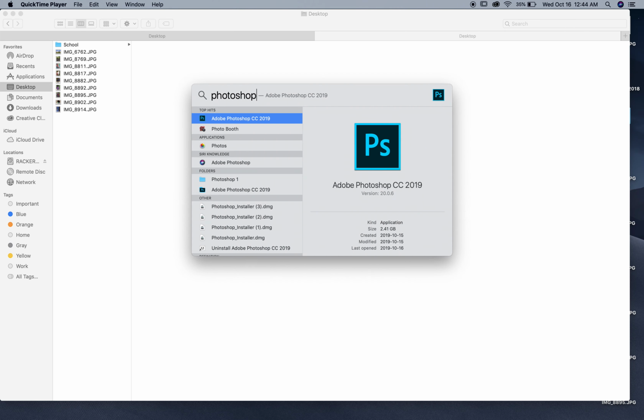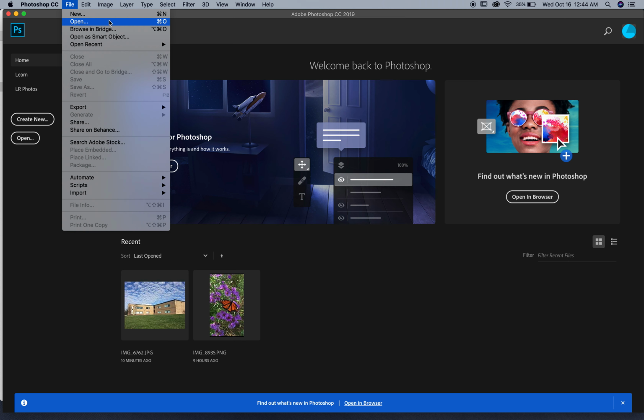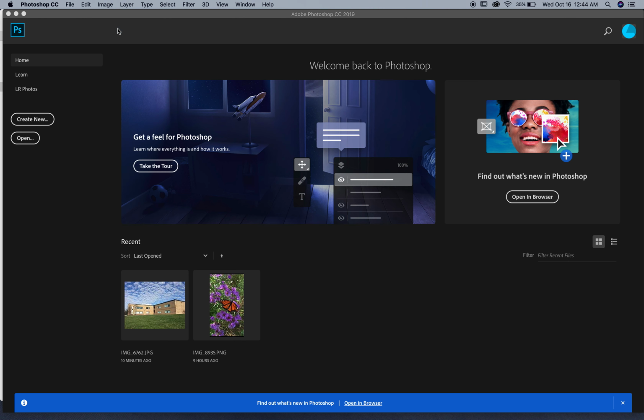Now before you go and open anything, remember, stop using File Open. It's not the best way to look for photos. Instead, remember to browse in Bridge. So we're going to launch Bridge, which is a really great way to look for your photos and to get information on them. And I've got all my photos that I want to use in today's video on my desktop. So I just navigate to wherever they are along here, and then I see them here.